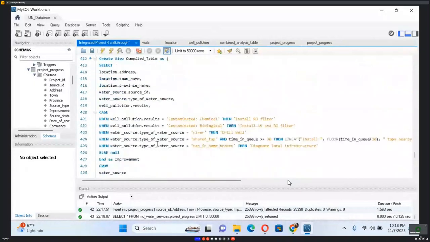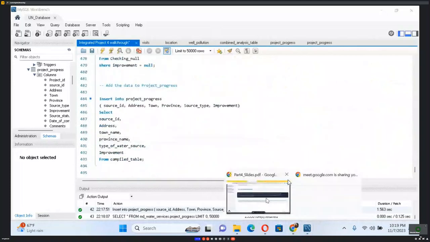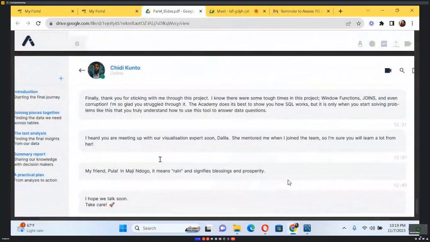Awesome. Alright, so now we have a table. So we can finish. Can we just comment on it so that it's easier to get?